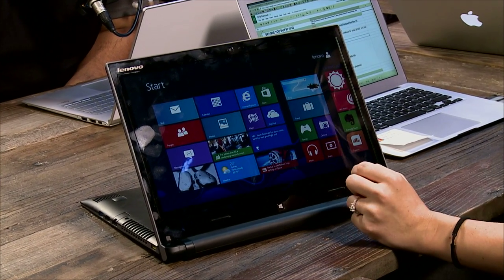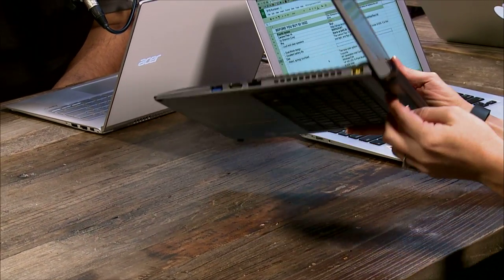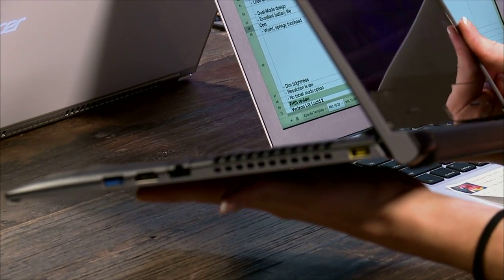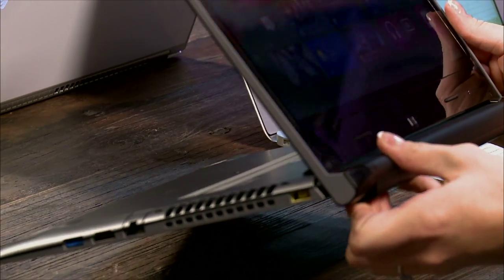Is there really something keeping the keys from getting pushed? If you look at this, there's a lip right here that is just thick enough to keep the keys from sitting directly on a table. So it does keep those nice and safe and sound whenever you stick it in display mode.